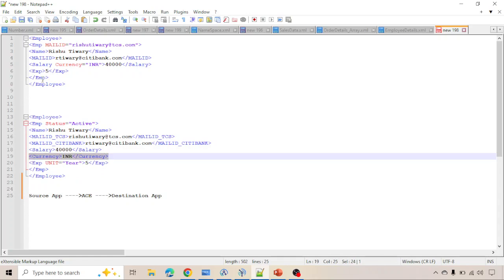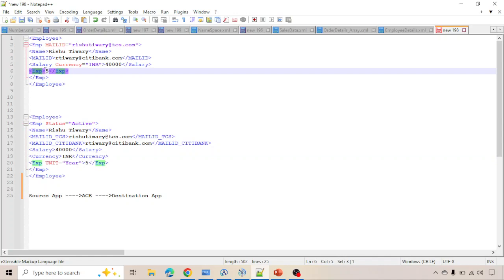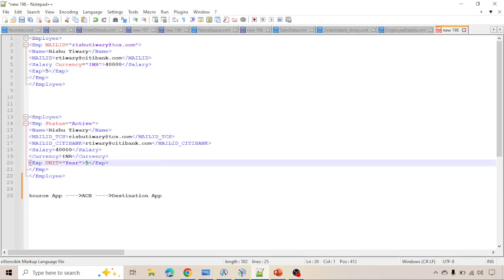Further, they are expecting some unit for experience because currently it is written as 5. So it can be a year or a month or 5 decades, okay. How many years you have worked, what is the unit for experience they are expecting? So I especially created an XML attribute field called unit, and with the equal sign I assigned a value called year.